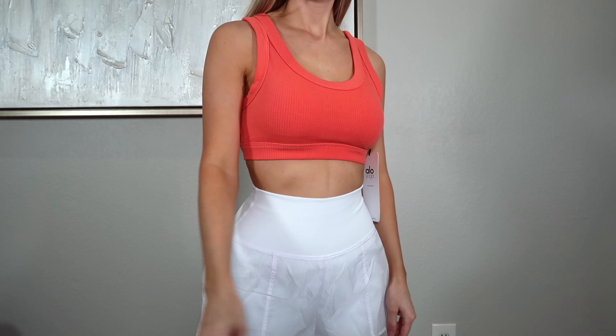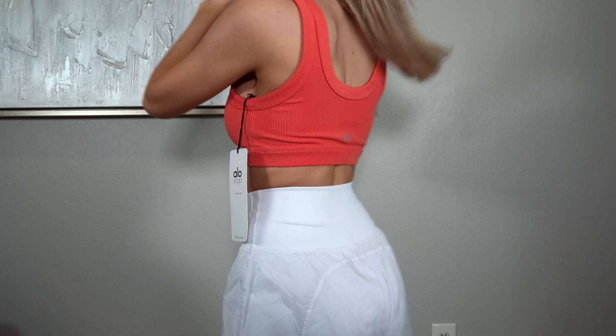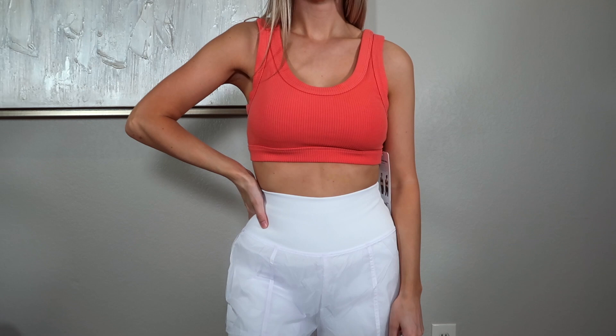What's really cool is that these sports bras have matching leggings and bike pants. Alo Yoga is great about always offering matching sets. The next sports bra is the whole reason I placed my order to begin with — I saw the style and immediately needed it. I thought it would be a go-to top not just for working out but for styling casual outfits too. This is called the Wellness Bra. I got it in a size extra small in the color Strawberry — it has rib detailing throughout and thick bands on the bottom.